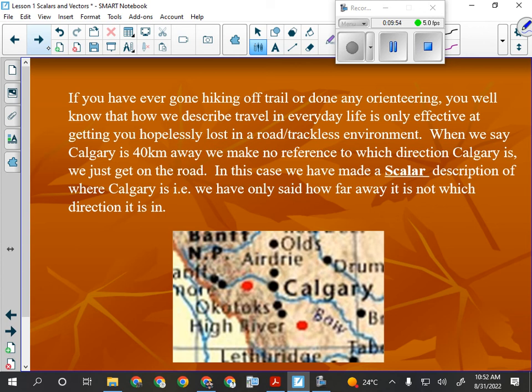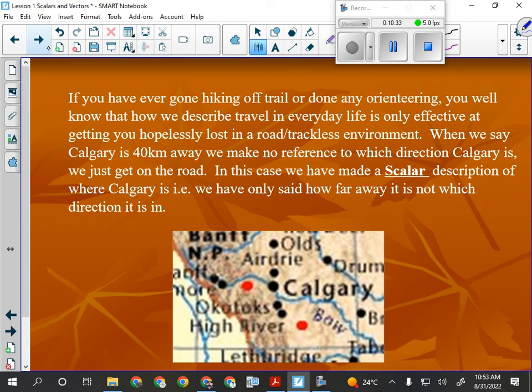But if you tell someone that it's this far in a straight line, you also have to tell them what direction to go. Because if you don't, how many choices do they have? 360. In any direction, they can pick it. That's not going to work out very well. So there's scalar quantities, there's time and place for those, and there's vector quantities. There's time and place for those. It doesn't make one always better than the other. It's very situational. On a road sign, it's appropriate to use a scalar quantity, because it implies I'm going to stay on the road.